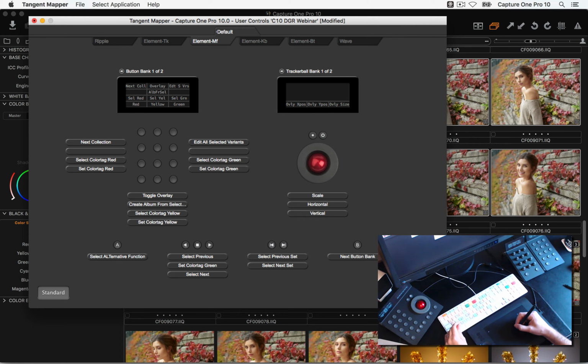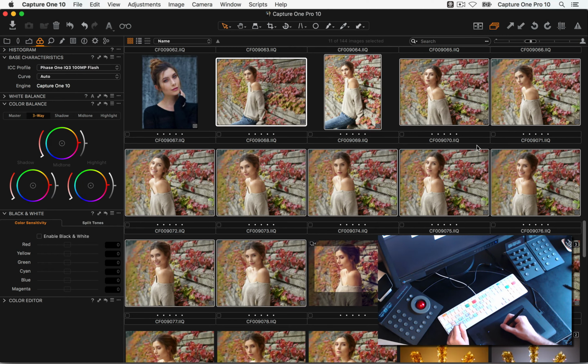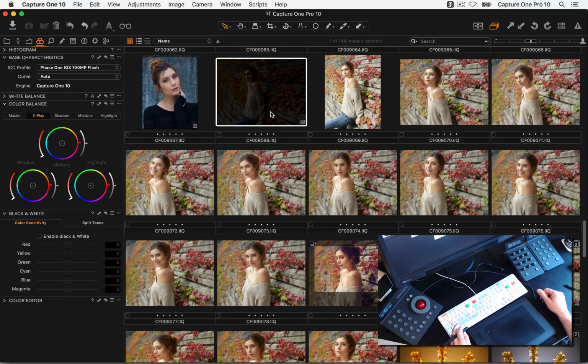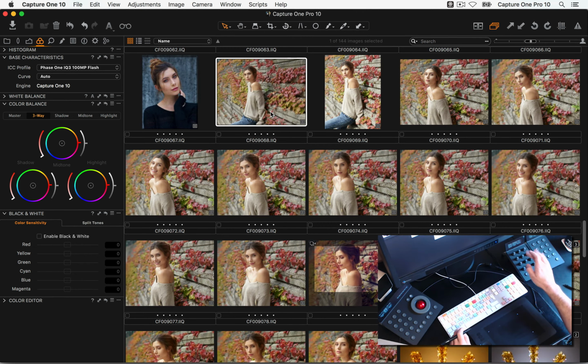Could you adjust knobs for exposure when in thumbnail grid view without opening up a single image? Yes, I just did that actually. So, for example, I'm in grid view here, and then if I rotate exposure, you can see it's getting darker, like so. So yes, there's nothing to stop you working in grid view to adjust stuff as well.